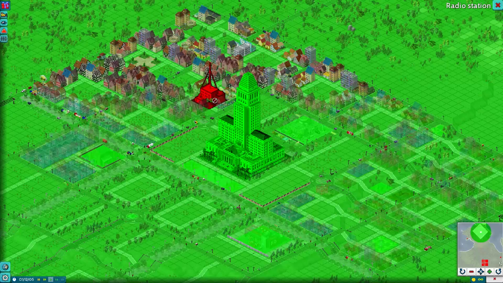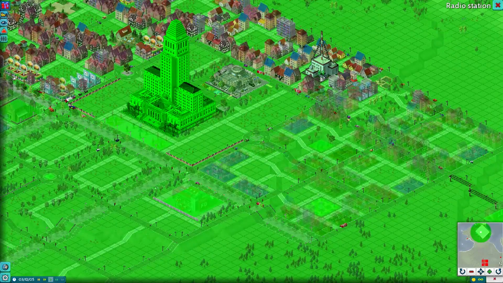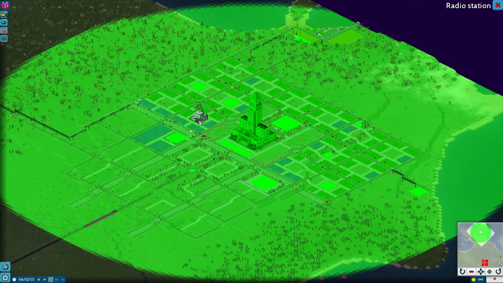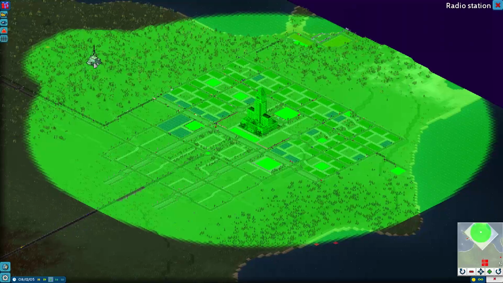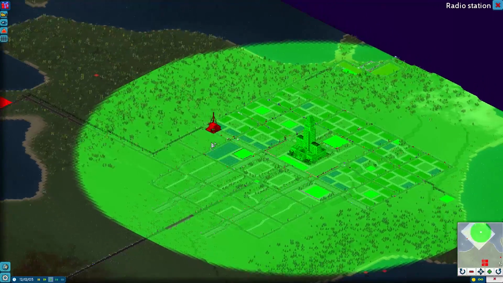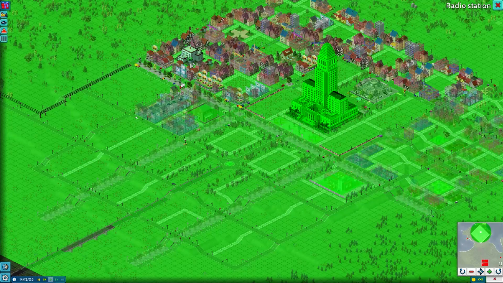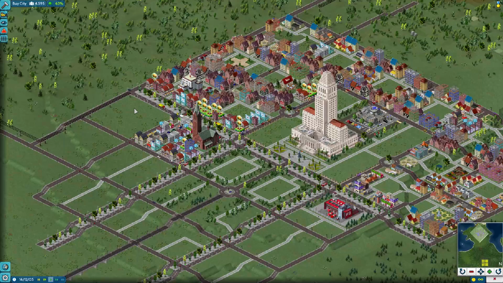Radio station should probably be put down in one of these circles somewhere. Where is? So the radio, what is it extending off of? Just the overall general city hall, I guess. I'll put one there.